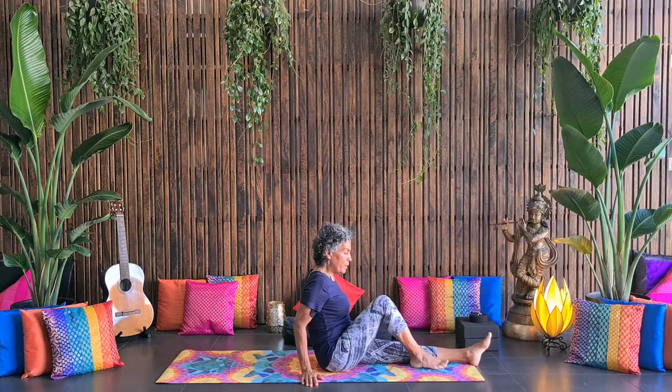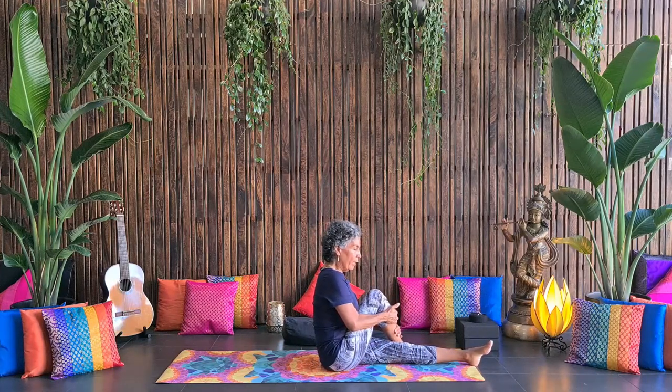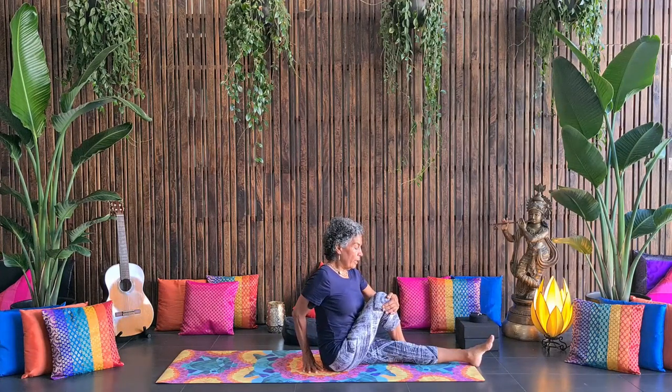We're going to do a twist. So bring the right foot onto the outside of your left knee. Lift and lengthen the spine. Bring your left hand gently on the outside of your right knee. Bring your right hand behind you. So keep your chin and your chest in line. Inhaling. And as you exhale, don't turn your head. You're twisting in the waist.